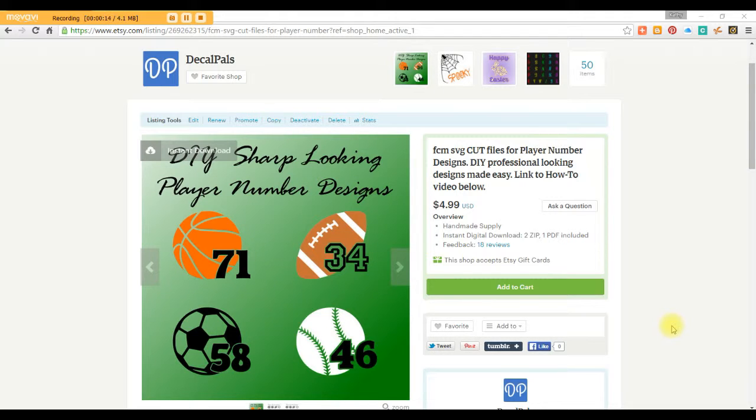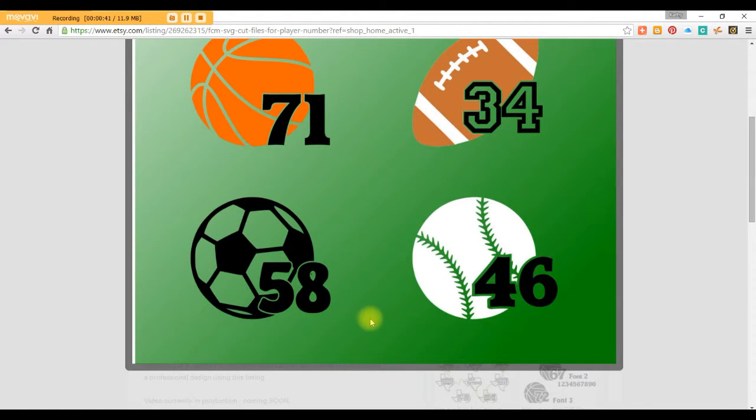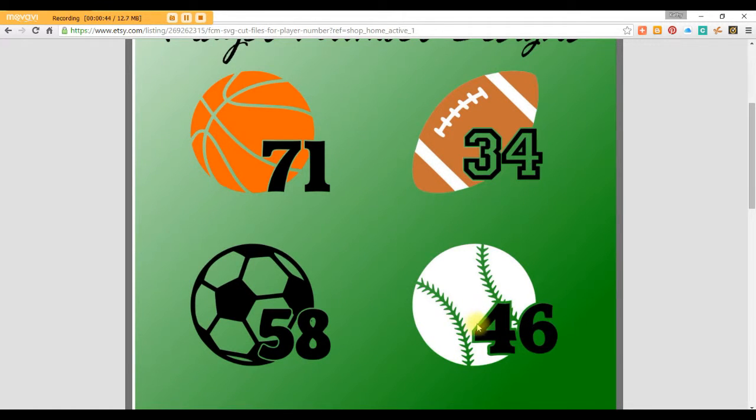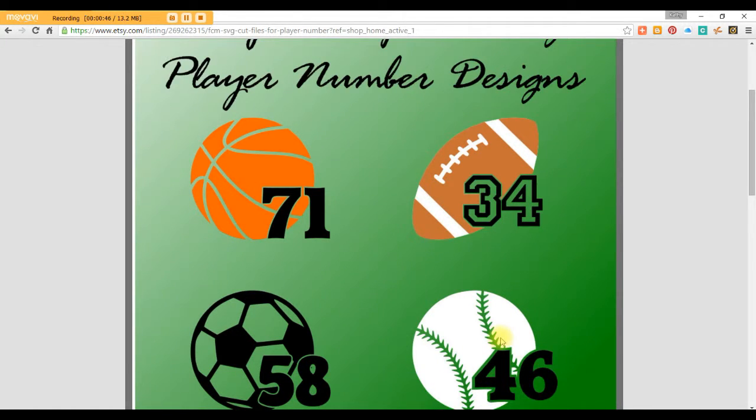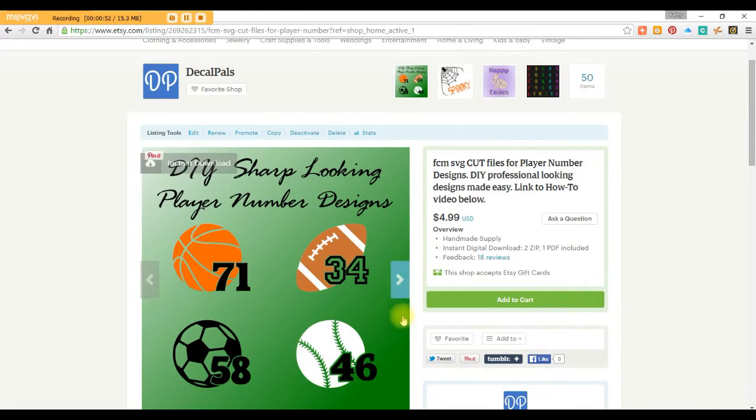This is a way for you to easily make these professional looking sports designs with your player's favorite number, and really whether you're making 1 or 12 or 20, the process is so easy that you will really enjoy making them, and they are very impressive because, as you see, around each number there's a little border, and we're going to use the files to make that design, and it's very easy and yet has a very sophisticated look to it once it's done.